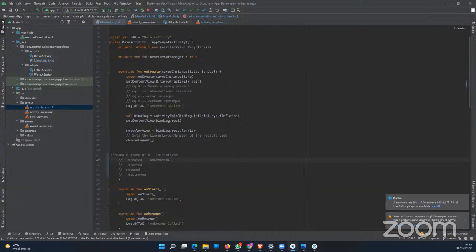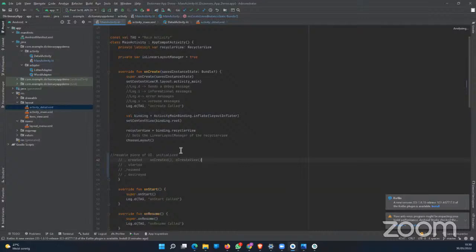Now, we have another method, still in the created state, called the onCreateView method. This is where you inflate the layout.